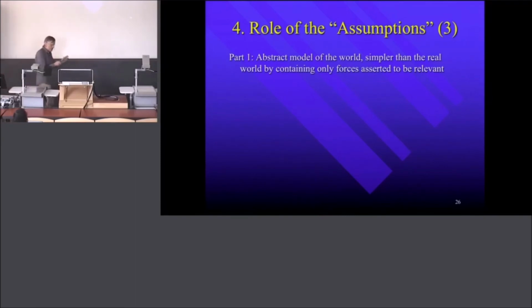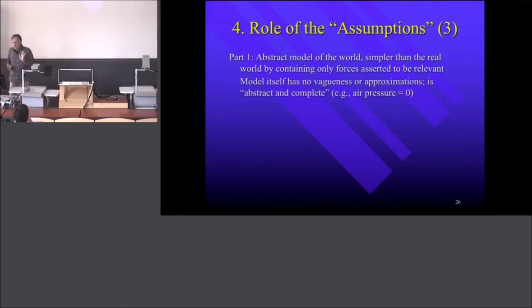So if you have now a hypothesis both in physics, he thinks, and also in the social sciences, including economics, first you have an abstract model of the world. And the model itself has no vagueness or approximations. It's abstract and complete. And what he means is, you see again with the free fall example, the abstract model is we have the world with a vacuum and only constant gravitational force. Right? This is just an abstract model, as you find many of these abstract models in economics, of course. You write down 5 equations, and that's the model, right? And that's self-contained, it's mathematical, and then you can play around with the equations and find what solutions there are, what their qualitative properties or quantitative properties are. This is what he thinks here.